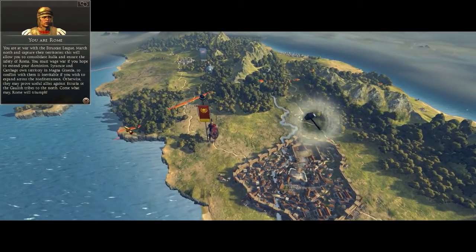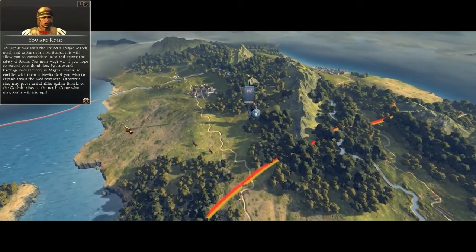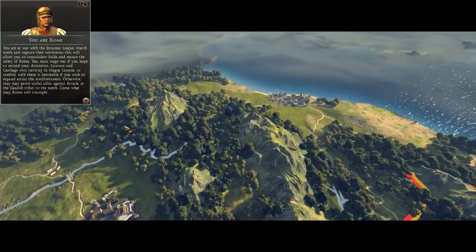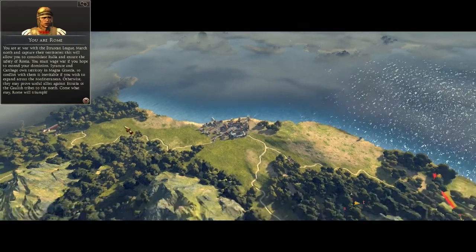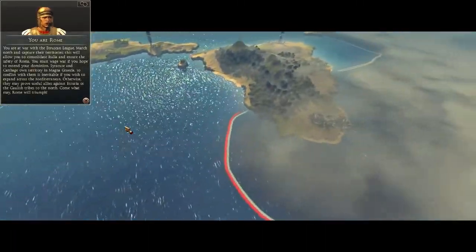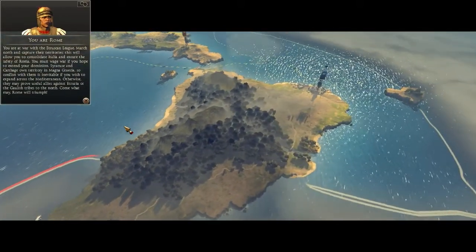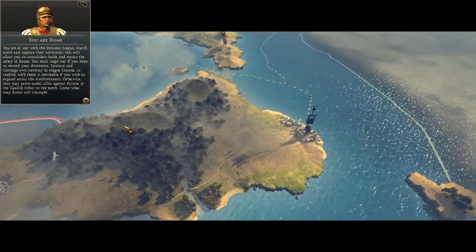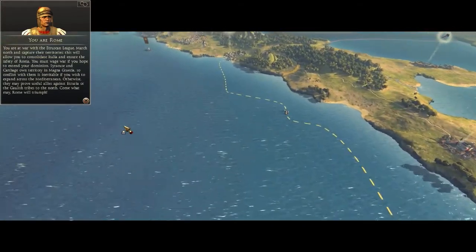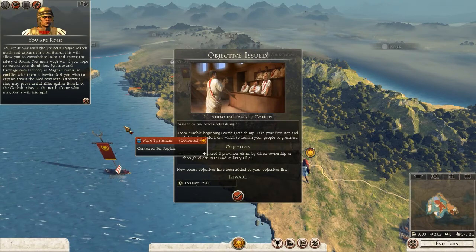You are at war with the Etruscan League. March north and capture their territories. This will allow you to consolidate Italia and ensure the safety of Rome. You must wage war if you hope to extend your dominion. Syracuse and Carthage own territory in Magna Graecia, so conflict with them is inevitable if you wish to expand across the Mediterranean. Otherwise, they may prove useful allies against Etruria or the Gaulish tribes to the north. Come what may, Rome will triumph.